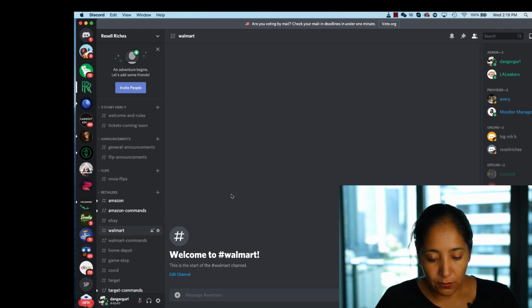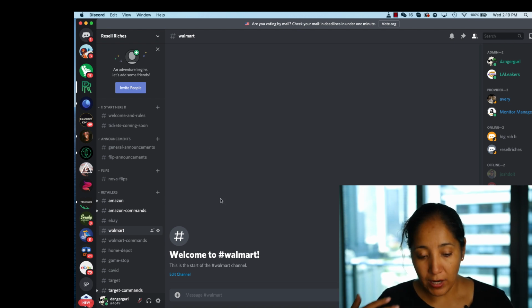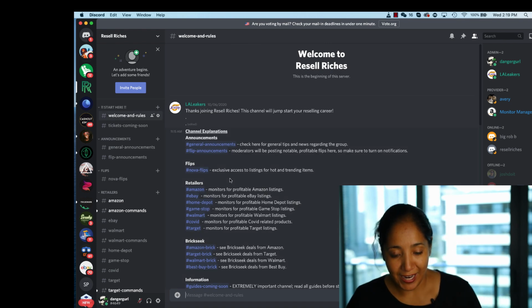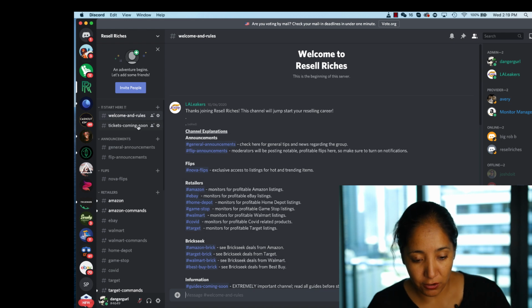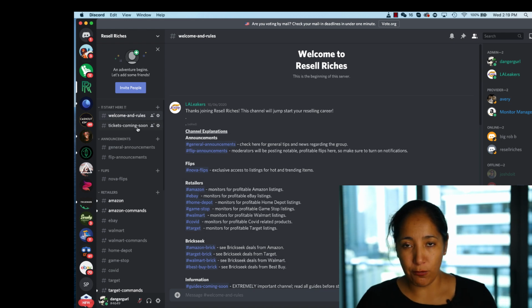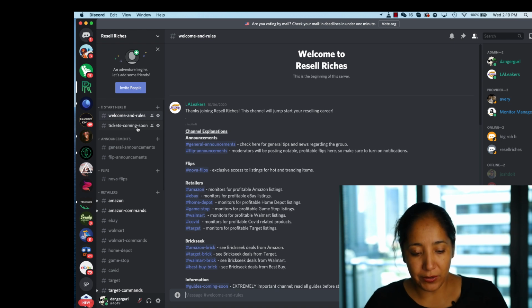So you can see right down here in the middle is where all the chatter is happening, and I'll show you what I mean by monitors here in a second, but we'll take a look first at the welcome and rules. Here's the rules of the server. So I want you guys to actually read those before you actually get in here and start going. And anywhere that says coming soon is not available yet, and again, remember we are in beta, so this is just a glimpse of what's to be. It'll kind of build up over time.